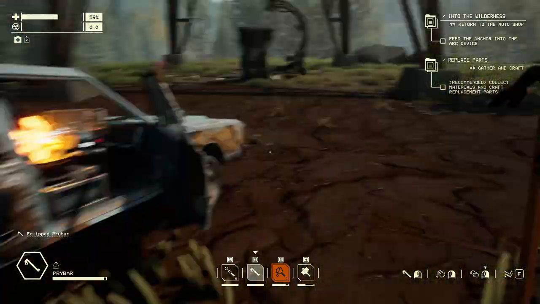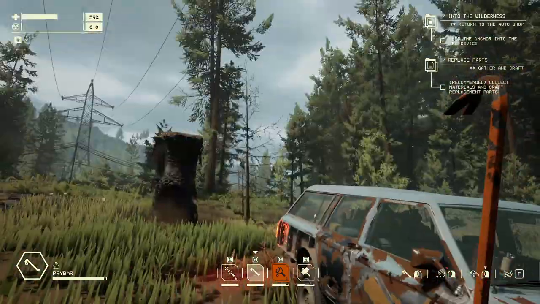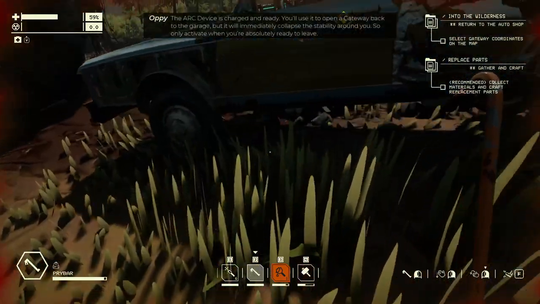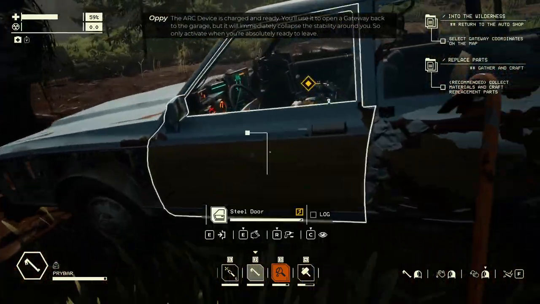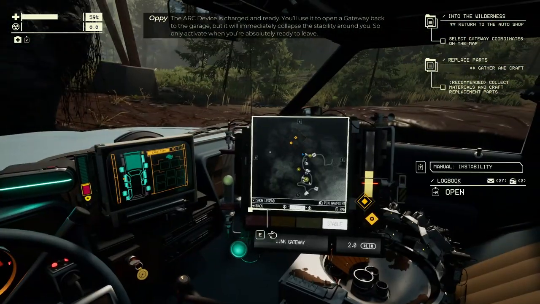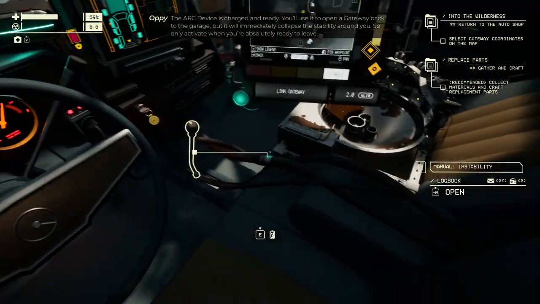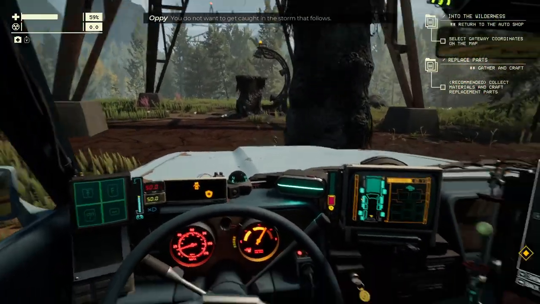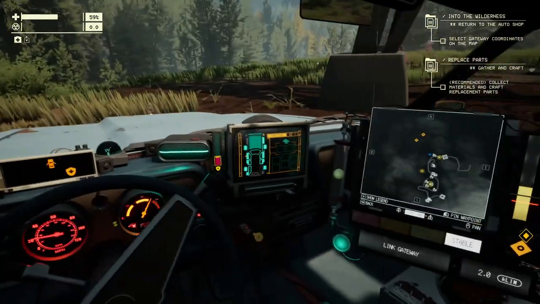Oh, thank you. Oh no. Is that enough? The arc device is charged and ready. Excuse me. Open a gateway back to the garage. But it will immediately collapse the stability about you. Okay, well, first of all, how about we get out of these areas? You do not want to get caught in the storm that follows. Yeah, I don't want to be around these. I don't know what's going on.